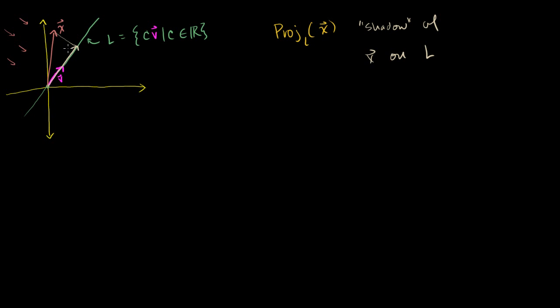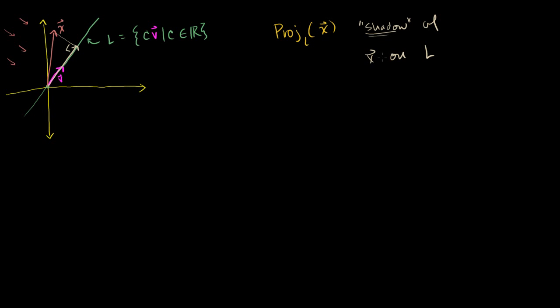So, the technique would be the same. You draw a perpendicular from x to L, and you say, okay, then how much of L do I have to go in that direction to get to my perpendicular? Either of those are how I think of the idea of a projection. I think the shadow is part of the motivation for why it's even called a projection, right? When you project something, you're kind of beaming light and seeing where the light hits on a wall, and you're kind of doing that here. You're beaming light, and you're seeing where that light hits on a line in this case.